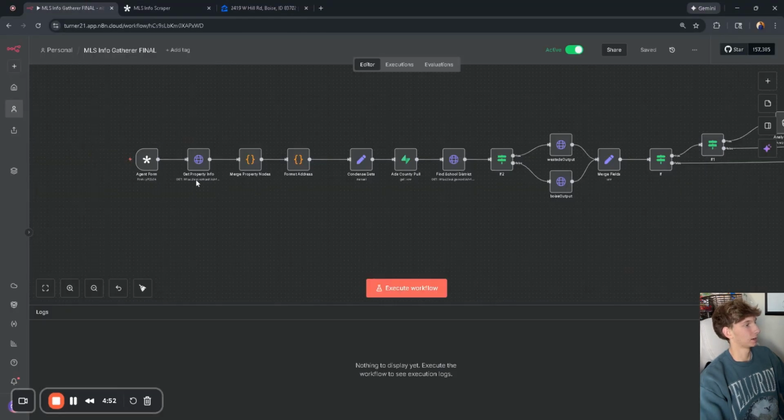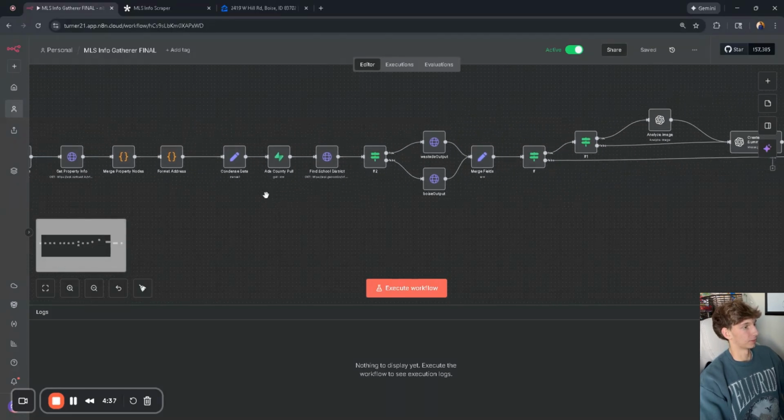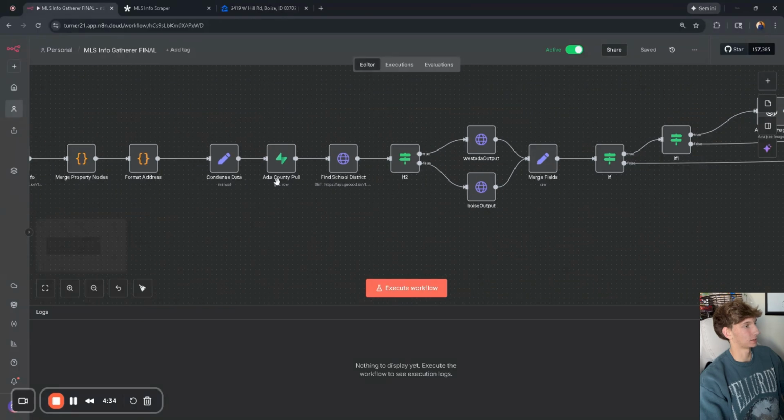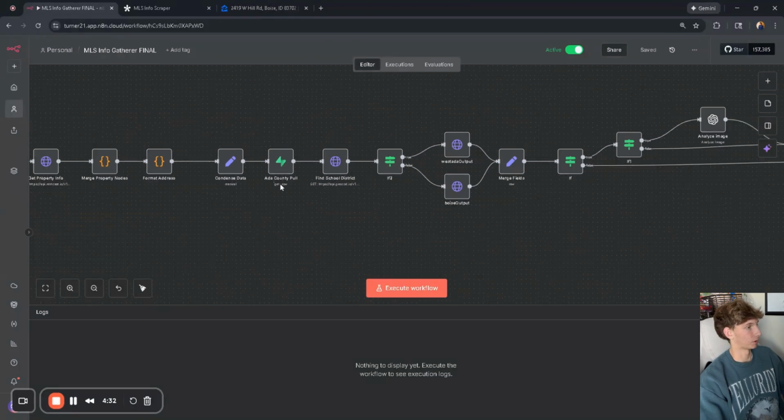I was using Tally. We're going to use an API key to get property info such as lot size, legal description, tax records, whether or not it has heating, cooling type, such and such. We'll come over here and then we'll go into the Ada County database. This is going to be a local type of workflow that works for my area. It's not currently available for everybody just because different areas have different parcel numbers and different databases that I'd have to connect to. So this will be for people in my area who sell homes in Ada County.